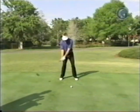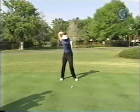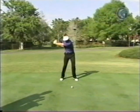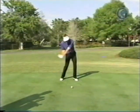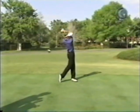You don't want to throw your legs in the backswing, or throw your legs in the through swing. I want stability in my knees. I want to feel that everything moves rhythmically, and certainly the way my hips move, I want them to turn. I don't want them to slide. I don't want them to start moving. I want them just to turn around a stable platform.